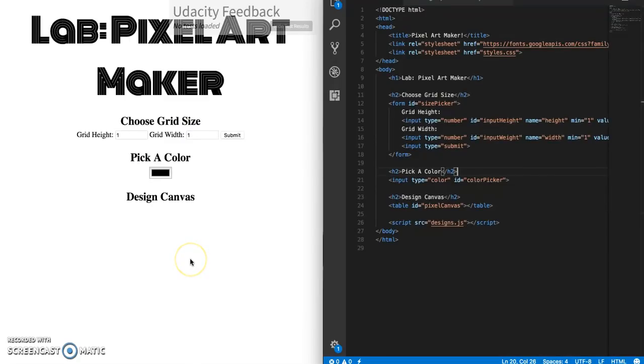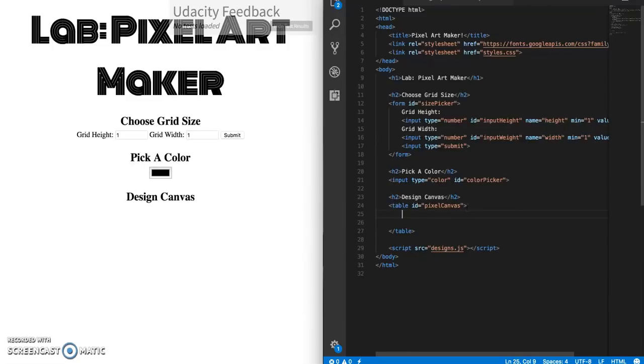But I want to look at the HTML first to see what happens. So we know that the grid is going to go down here somewhere. So let's find that. Design canvas, so table. This table here is where the grid will go. Let me format it a little bit.